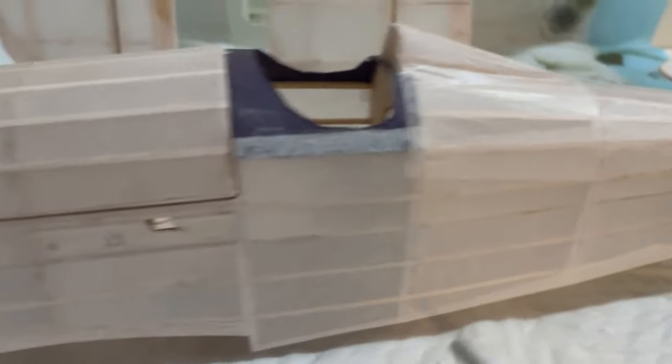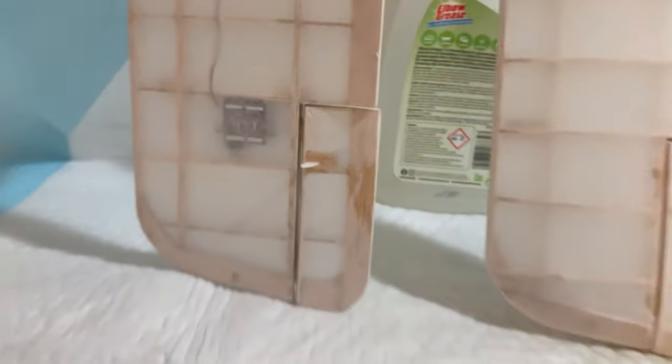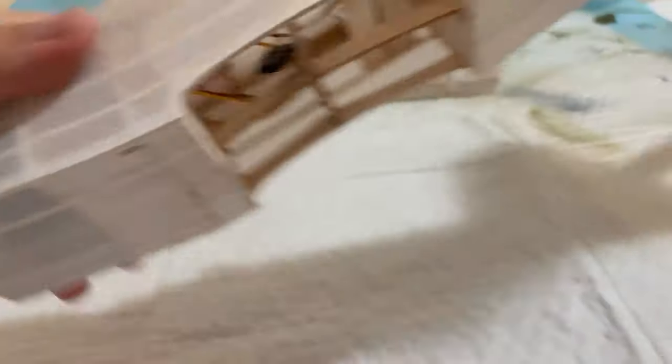Because the doping has all dried off nicely now, it gives it a much nicer look and feel. There's a slight sheen to it as well, which is good. What I'm going to do before I paint it is cut the slots out, because what I don't want is not to be able to find them once it's covered up. I've cut the slot for the aileron arm to come through as well, and for the gear I've cut all the holes in there. Nicely doped up. Now ready for the painting.